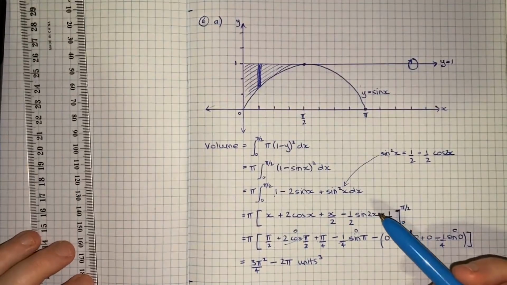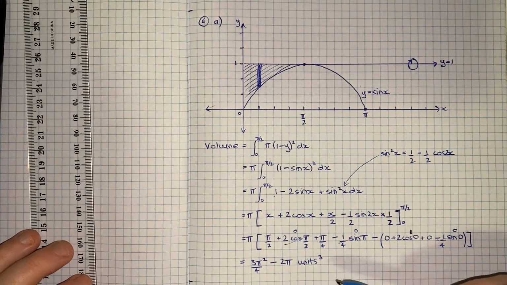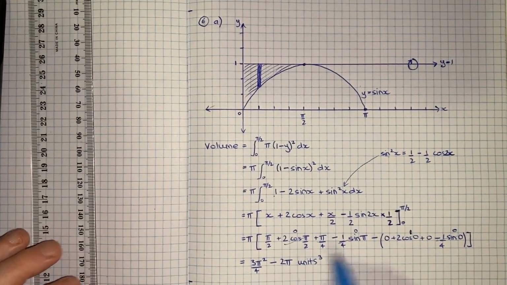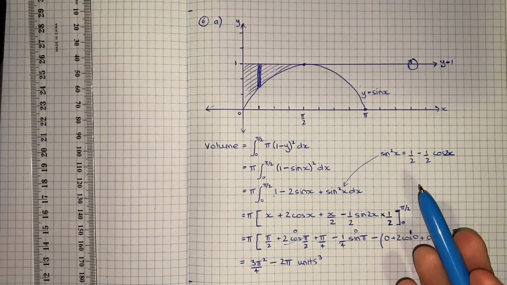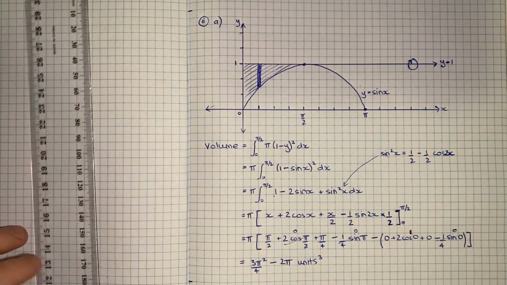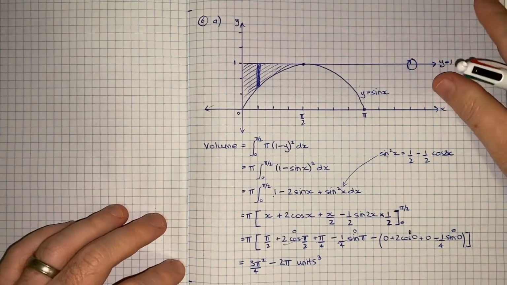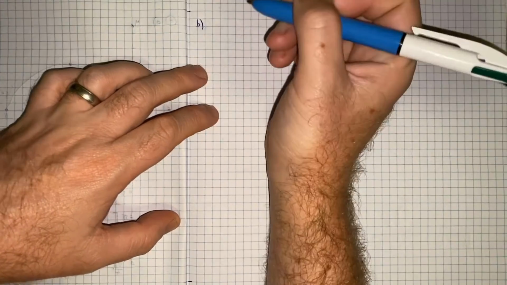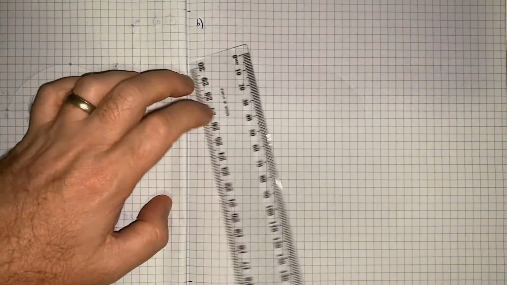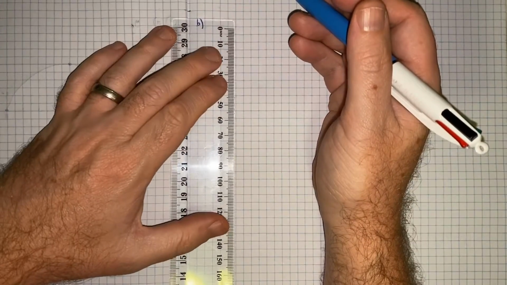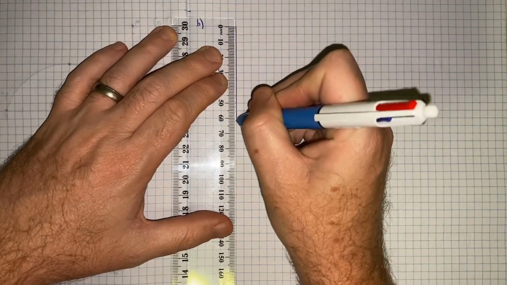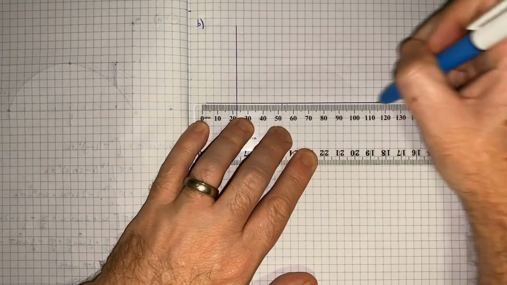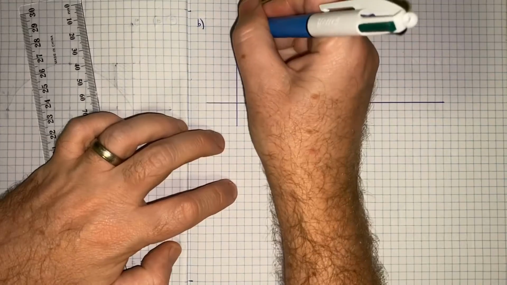So I guess what we'll do now is work through part B, and hopefully, even though we're using a different method, we get to this same result. If we don't, then we must have made a mistake somewhere. So I'll just turn over to do part B. I might draw the diagram up again just so that I can annotate on the cylindrical shell approach. So just bear with me as I redraw this.